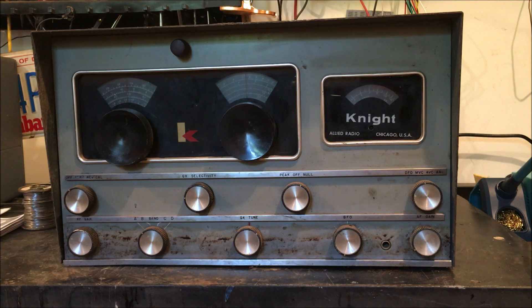This came in kit form. It covers four bands, which covers all the ham bands. It has half a watt audio and nine tubes with 11 functions — some of the tubes are dual-purpose, so it's actually like 11 tubes in there. My goal is to clean this up, get it working, refurbish it, and actually use it.